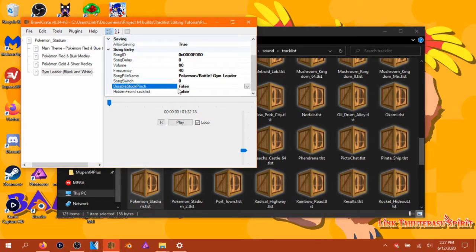Setting this to true disables the situation where, if a character's on their last stock, or I believe below 100 HP in stamina, it disables that.